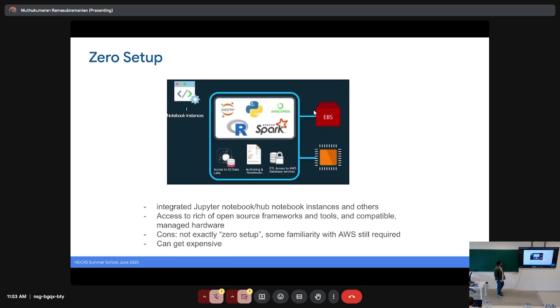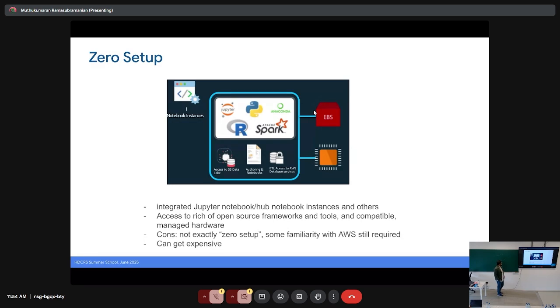Essentially, they have tightly coupled notebook instances that have pre-installed deep learning packages that are tightly coupled to their hardware, with high compute deep learning package compatibility enabled. They have access to rich open source frameworks and tools, and the hardware also supports it.